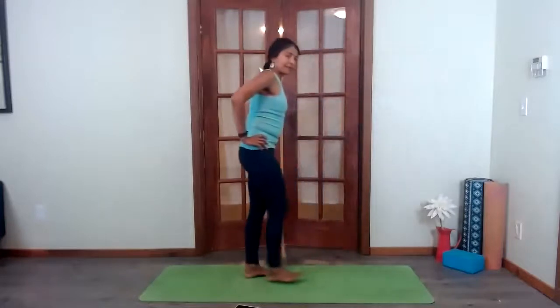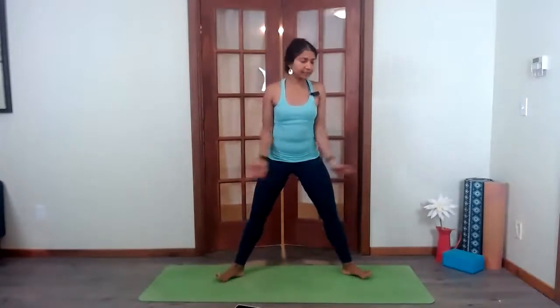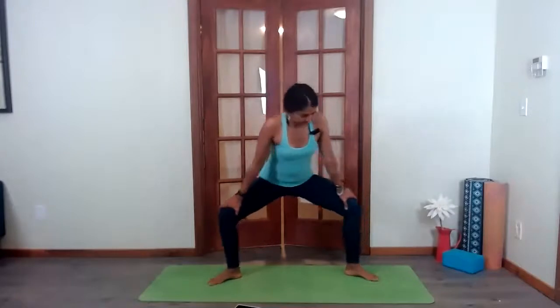And let's step to the middle of the mat and bring your feet wide. We'll start with heel to heel, toes forward, and then turn your heels in, toes out. Heels in, toes out. Bend knees, bend at the hips a little bit. Move your hips back, hands to your thighs. And just rock your hips side to side.